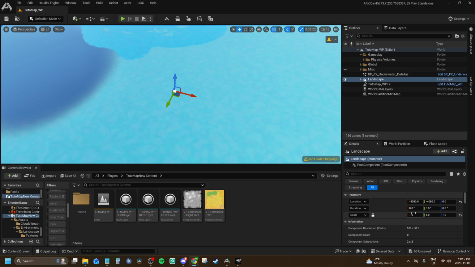So right here, I'm going to set this to 50, make sure it's locked. So now it's going to set the scale for X, Y, and Z as 50, but the Z scale will be changed afterwards probably, since it will probably be too smushed.